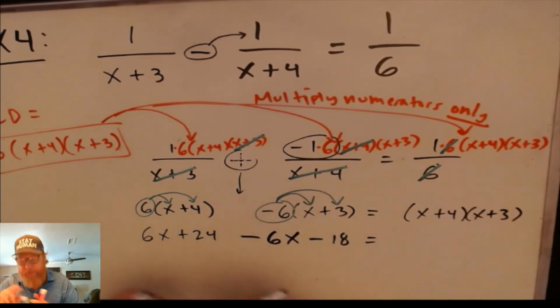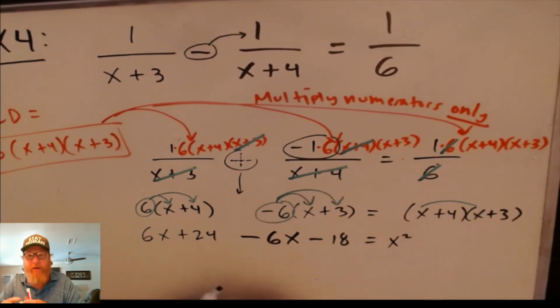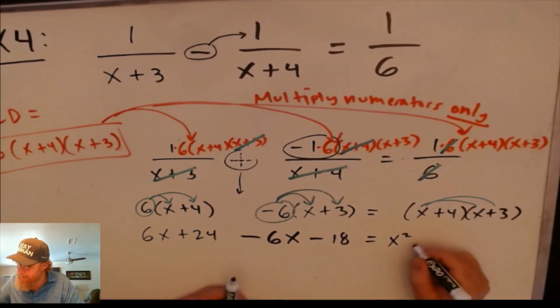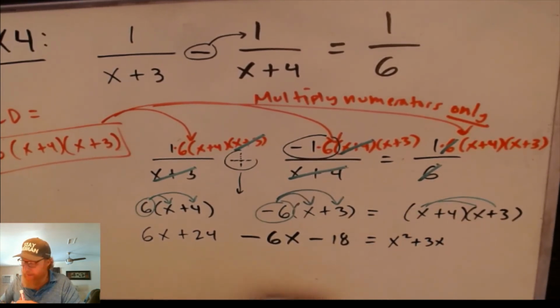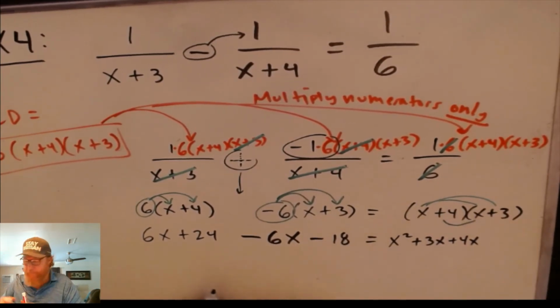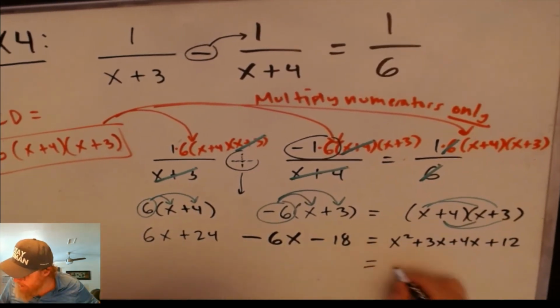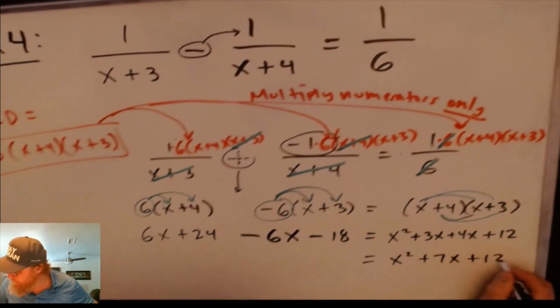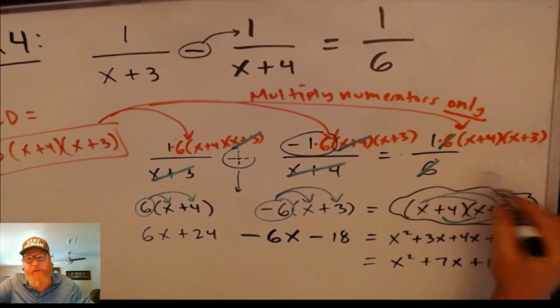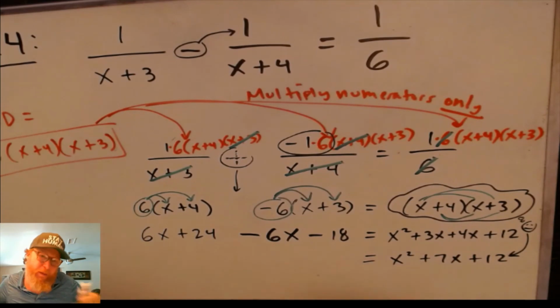And then over here, you're going to distribute x times x is x squared. X times 3 is 3x, positive 3x. 4 times x is positive 4x. And 4 times 3 is 12. Positive 12. If you are already well versed in all of this, you probably already combined those and you got x squared plus 7x plus 12. Oftentimes people can just read this, do it all in your mind, if you're good at this, and then jump right to here. I hope that you get that far if you're not already that far.